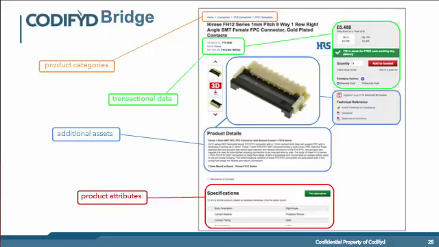And initially, when we talked about being able to onboard this information and working collaboratively with Codifyd and our manufacturers, we focused in a couple of areas. So we focused primarily on the transactional information that our systems required to be able to sell the product, and we focused on some of the traditional types of content that we were used to sourcing. So product attributes that featured in the filter experience in search, and also reusing those to display on the product page, and typically assets like images and data sheets.